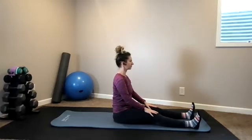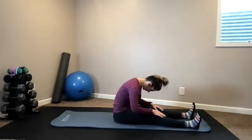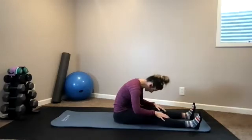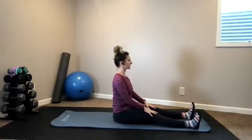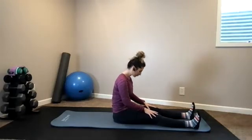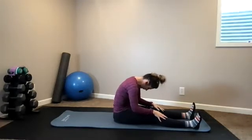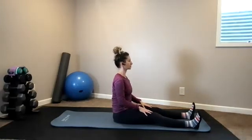Take an inhale. Exhale, nod your chin, rounding it forward. Inhale, expanding your rib cage. And exhale to roll it back up. And restacking your spine. One more here. Take an inhale. Exhale, rounding forward, engaging your abs. Inhale, stay. And now exhale to roll it back up and returning back to your starting position.